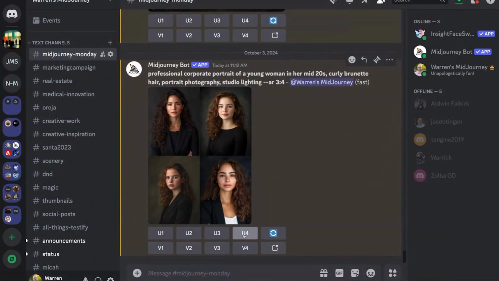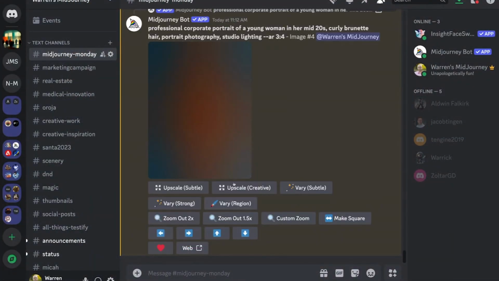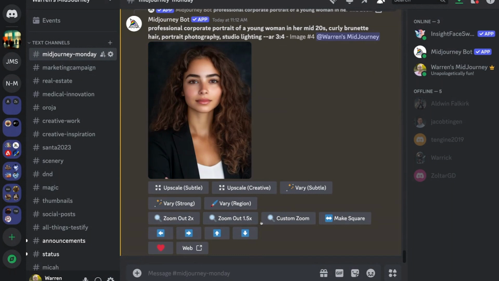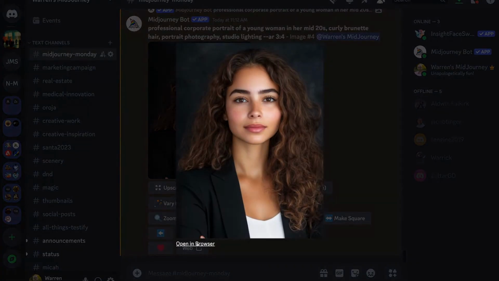Do you already have your basic avatar you're going to be using? Yeah, I'm going to use this number 4. I like her. She looks like she has some Hispanic features to her. She's got some nice flowing hair, and she's got nice features. So I'm going to use her. I'm going to open this up in my web browser, and we're going to grab the link.